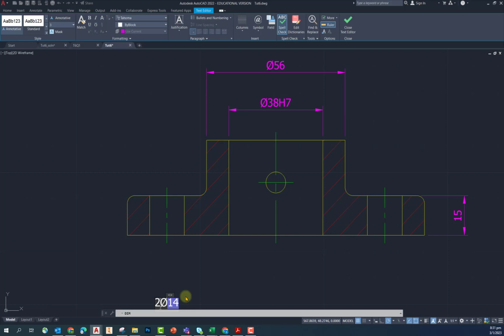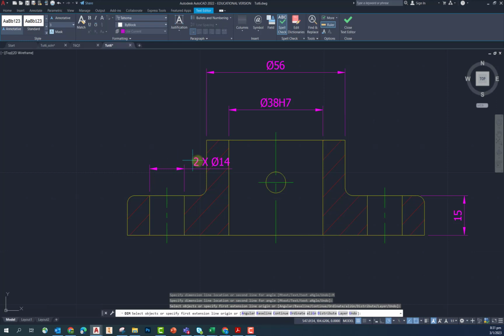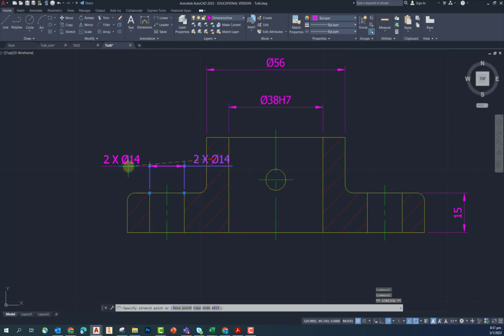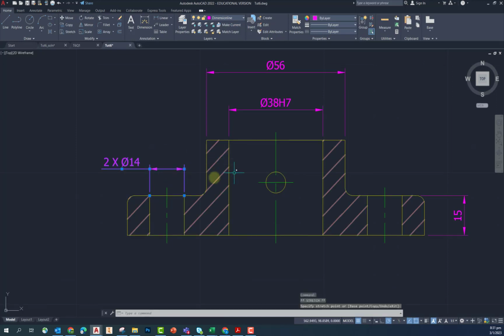Just put 2 space small x space, 2x space diameter 40. Capital letters, that is. Alright, place it anywhere first. If you don't like the placement, once done, you must make sure you press escape. Okay, so adjust the position so that it's on the left hand side, so that the text is not inside the sectional view.